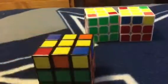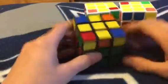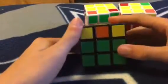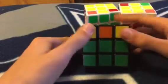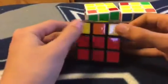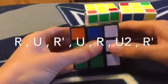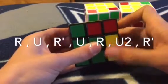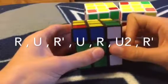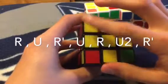The first case is just the yellow cross, like this. Hold it so you have what I call headlights, two of the same corners over here. These two yellow corners are facing on the left. Then do this algorithm: R, U, R prime, U, R, U2, R prime. Now we have the cross with the one yellow corner.